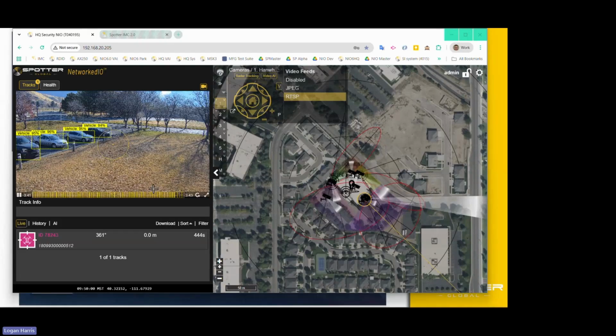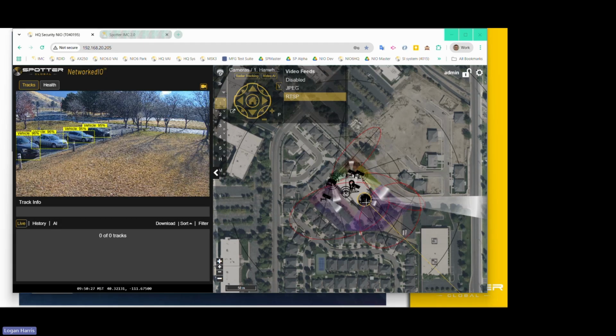This is a live video feed showing the classification. Nothing's moving, so we're not sounding any alarms, which is nice about the combination of radar and video AI. The radar covers wide fields of view and gives us precise GPS coordinates to the targets, so you only pay attention to what you care about.